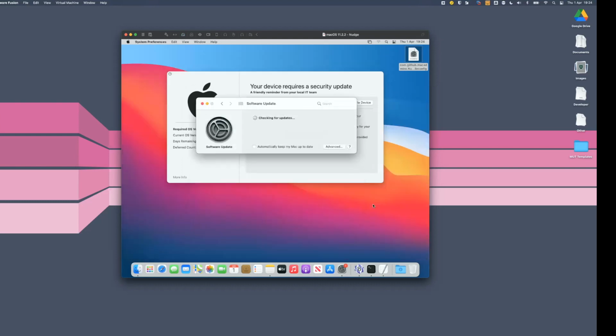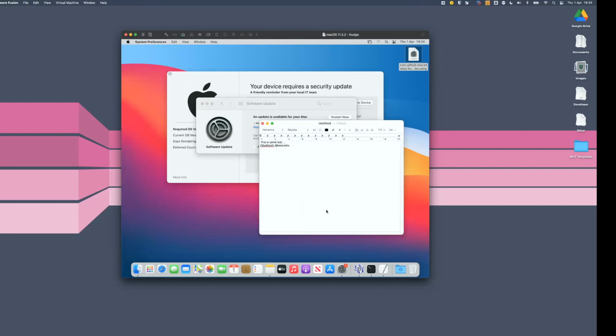Oh, and this is the aggressive user experience. So it's made all our windows disappear, and it's loaded System Preferences and Software Update. So it's only hidden our windows. It's not closed them, which you'll be glad to know. So I can load them back up.